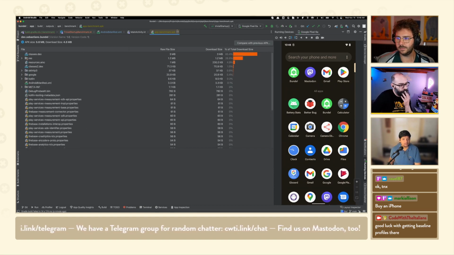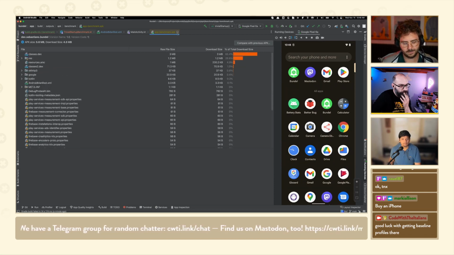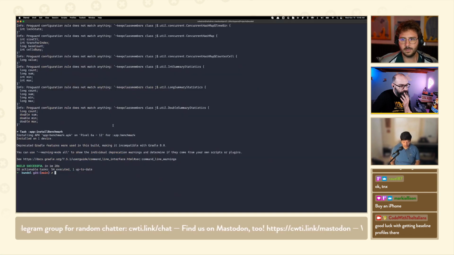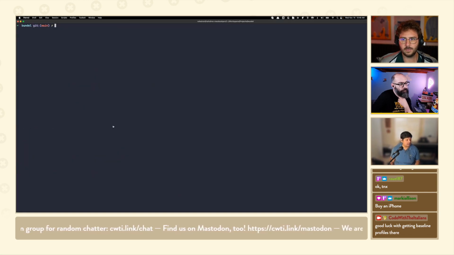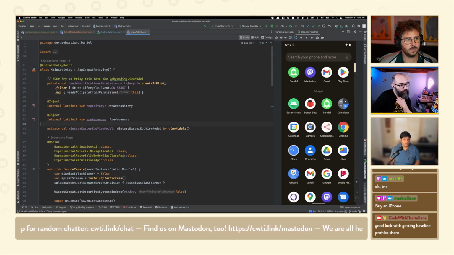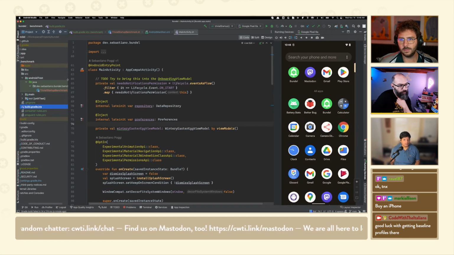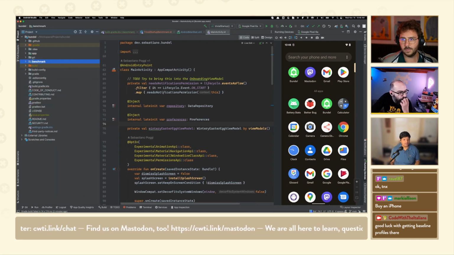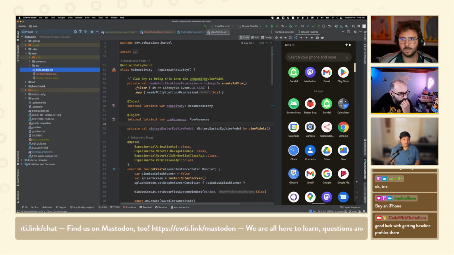Interesting. All right, let's just do this first. What version? Okay. Let's fix this problem first. Let's actually use the latest version of Profile Installer.